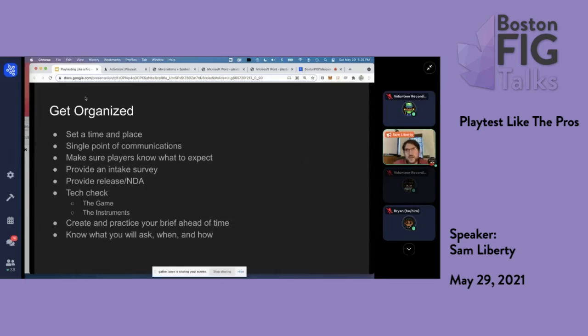Make sure that everything is running, that it runs on the computers that you have, that it is not going to crash as soon as they turn it on, that all the features that you expect to work do, and also the instruments. And by instruments, I mean the data collection instruments that you will use to gather data. And I'm going to talk about that in great detail in a little bit. But you're going to want to make sure that that stuff technically works as well. For instance, if it's a survey.